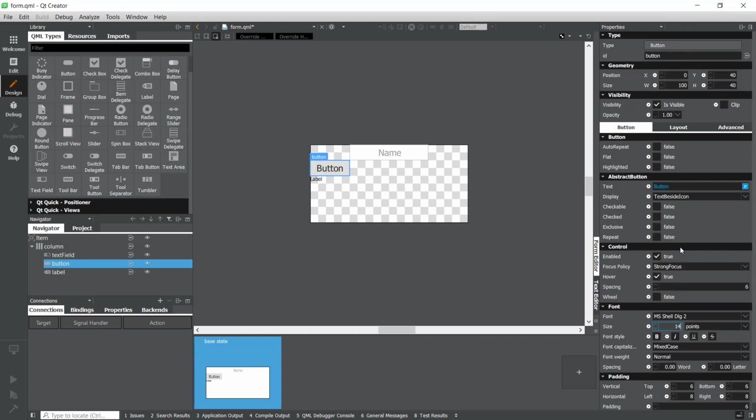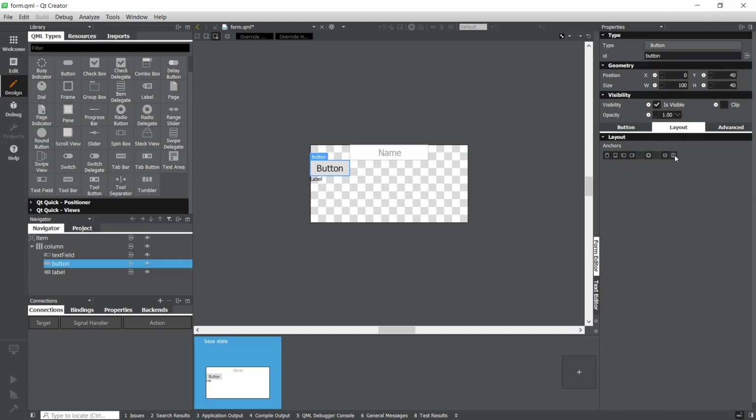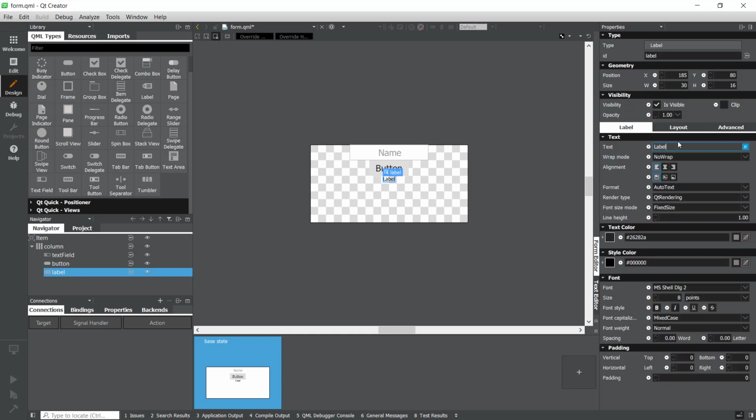I think it's centered by default, but on the layout I want the control to be in the center of the parent. The parent would be whoever you're inside. In this case, that's the column. And then label, I will select that. I will center it on the parent since I'm here. I'm going to take out any text. I'm going to put 6 blank spaces in.